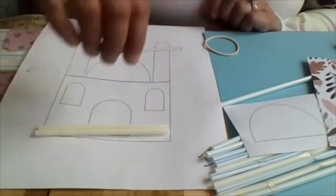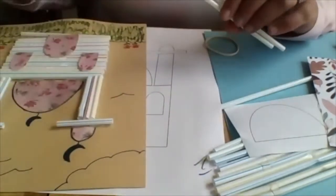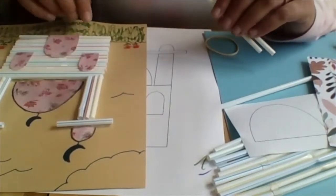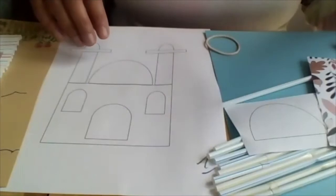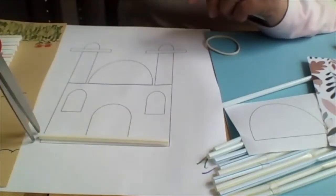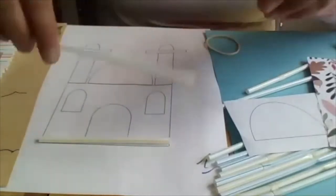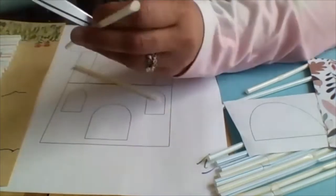Go ahead and do that with eight straws total, and you can use all different colors. I used the ones I had — red straws seem to be few in numbers, so some of you might not have any red, but you most likely have all the other colors. I just did them randomly in different colors. You won't see a lot of the colors, so it doesn't really matter. Lay your straw down, find where you're supposed to cut, and just cut the end right at that edge. You can also take one straw, fold it in half, and cut — but that's a little harder.